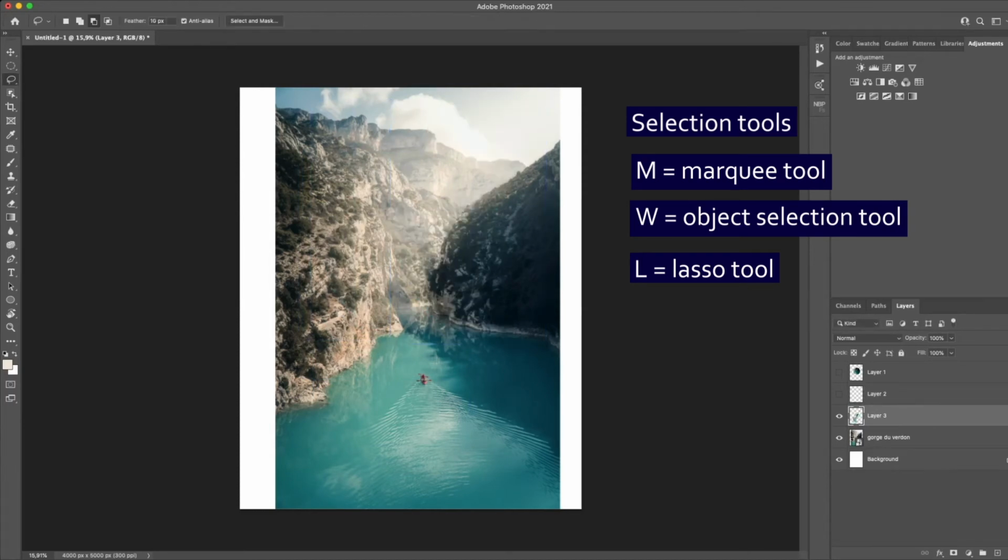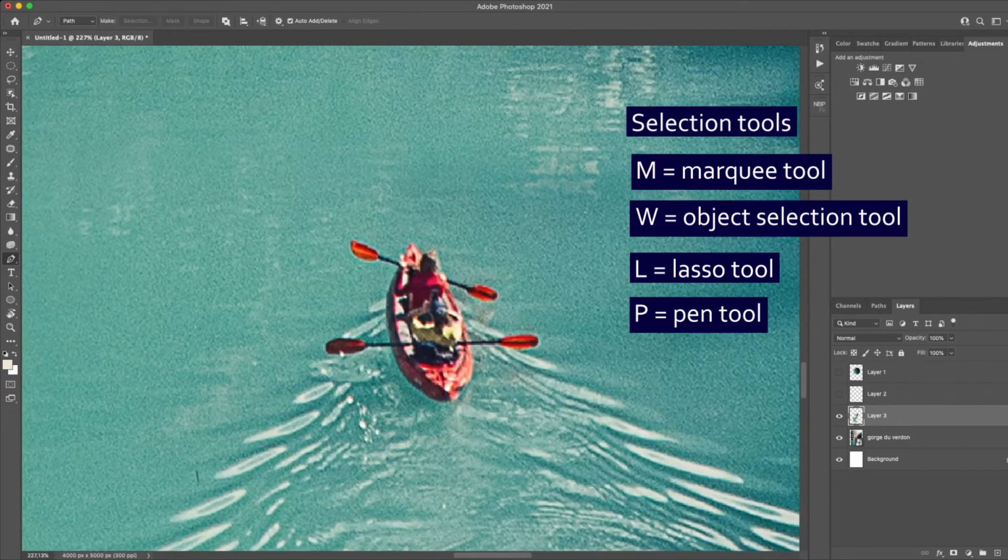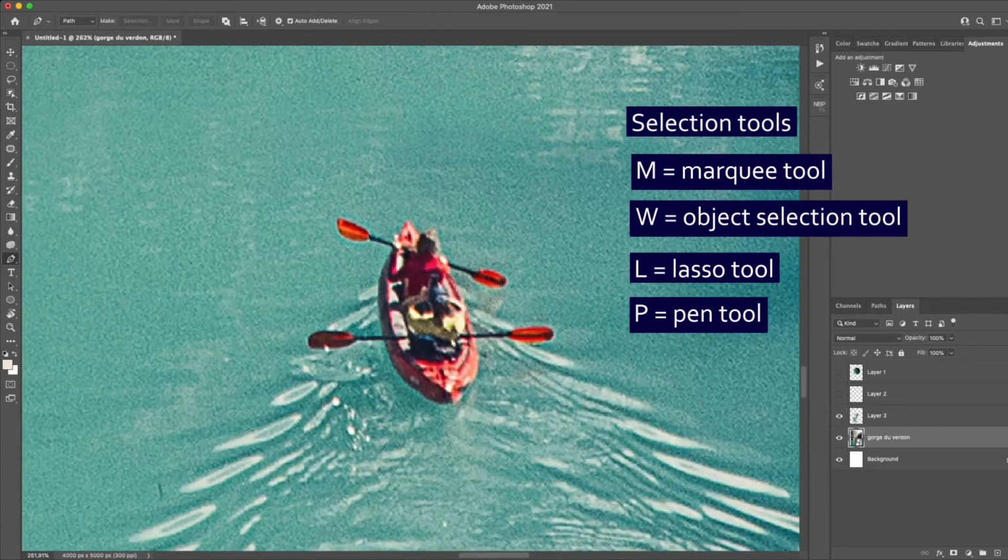Okay, so to keep going with the selection tool, there is the pen tool, which is the shortcut P, and it's just here on the bar. This tool will allow you to be very precise. You can make a point, another point, and then if you drag, you will be able to make curves. And when you are happy with your first curve, you click Alt, and you can choose in what direction will be your next point.